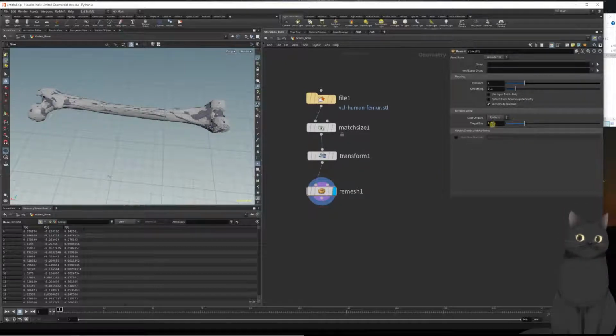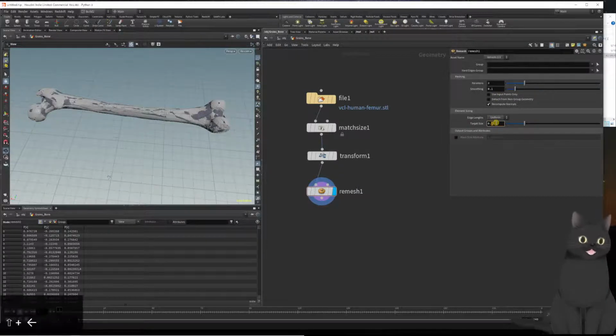I'm remeshing that 3 times, smoothing set to 0.2 and target size to 0.03.